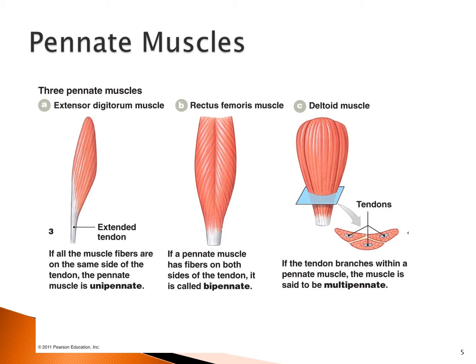Generally speaking, the unipinnate and bipinnate arrangements are the strongest types of muscles that we can have. So again, if you look at the rectus femoris, this is one of your quadriceps muscles, and it's debatably one of the strongest muscles that we have. I would rank it in the top 5 for sure in terms of a muscle that can create a large amount of force.